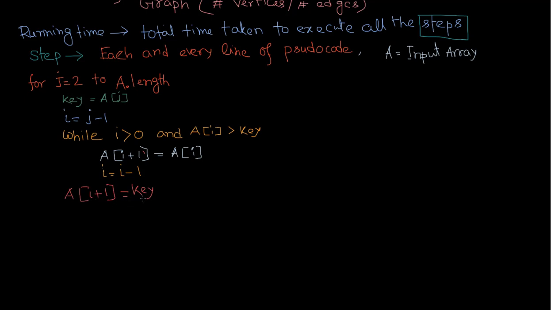Okay, now let us try to reason through how many times all of these lines will be running, and we'll be calculating our running time based on that. So for that, I'll try to write in the same color. If you see, how many times will this particular line run? If I say the total size of this array is n, that means there are total n elements over there. So we are starting with length 2, that means we are running this particular line n - 1 times.